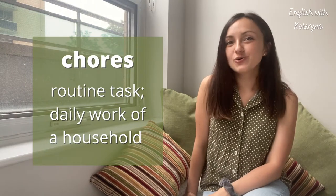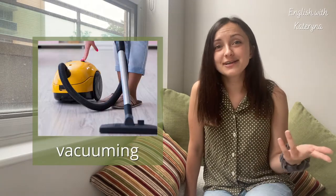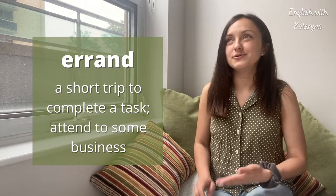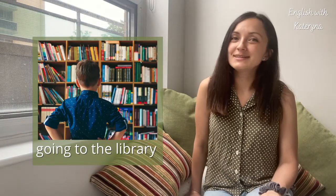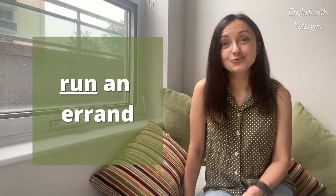So let's talk about these. Chores are things you need to do around the house — like washing dishes, vacuuming, mopping the floors, cooking — whatever are these useful, productive things you need to do around your house. Those are called chores. Errands, on the other hand, are also useful things you need to do, but they are outside of your home. So it can be like going to the grocery store to buy food, going to the bank, going to the library — whatever it is that's important that you need to get done can be called an errand. Usually the verb we use with it is "run" — to run an errand.